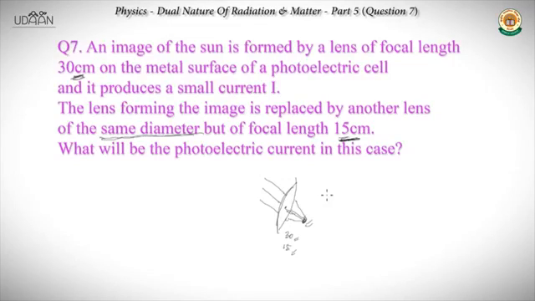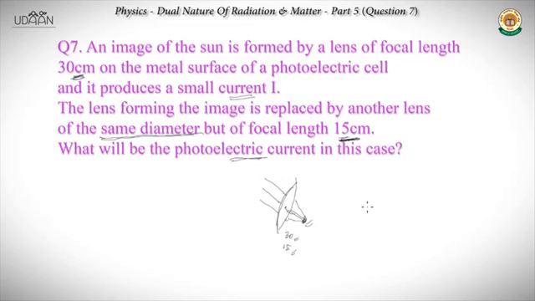So you know that photoelectric current depends on the intensity of the light rays. If the light rays are causing photoelectric current in one of the lenses, that means the threshold frequency of the metal is lesser than the frequency of the rays that are incident on it. So no matter what radiation falls on it of this frequency, it will cause a photoelectric current. The question is about the intensity.